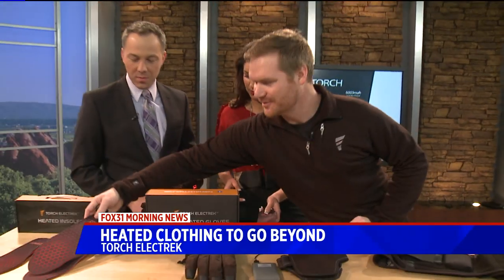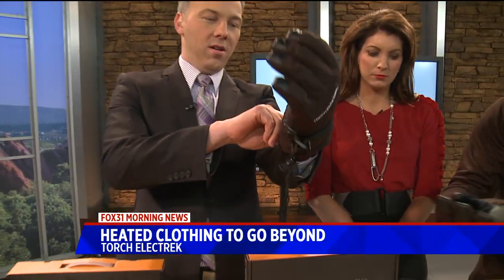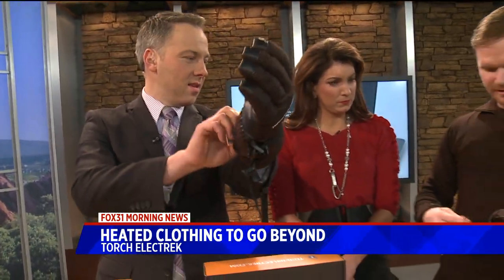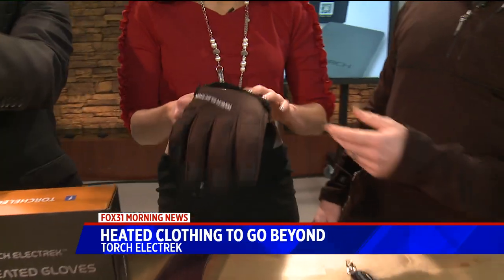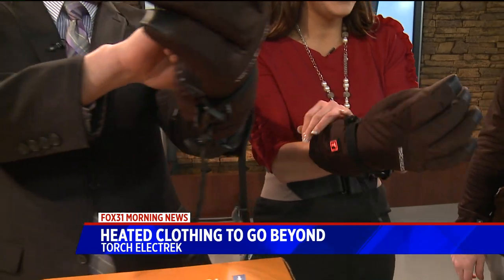It's like a car seat heater — you just put it on. And then these are gloves, obviously, which makes total sense. We kind of designed these for the Denver life — a ski and snowboard style. They've got the leash on there. You put your hand in there and it feels like you're putting your hand into a hot plate of spaghetti. Oh, that's amazing!